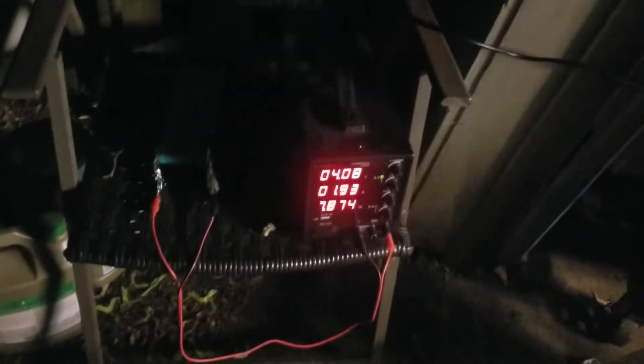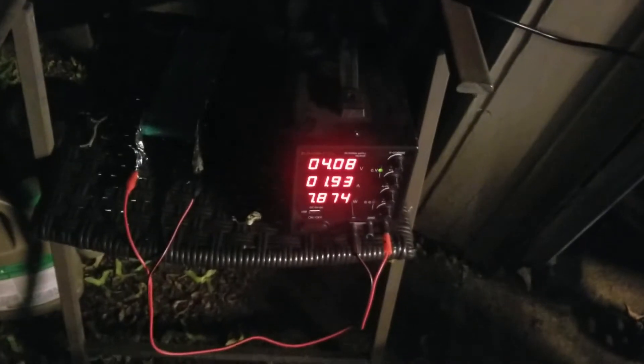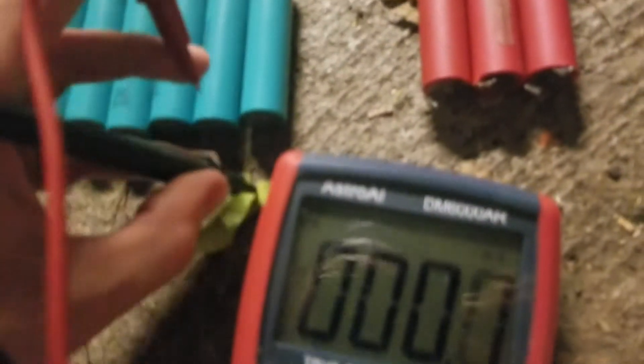It's been a few hours, and the current has dropped quite a bit but not gone all the way down. We're going to turn this off. I'm going to use both hands for this, because if I touch these two together that's going to be a bad time. Where's my tripod? I don't need it.